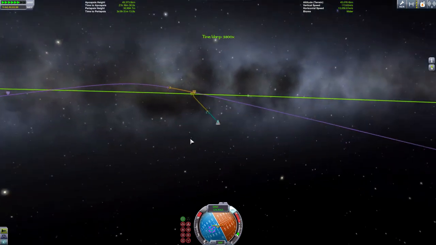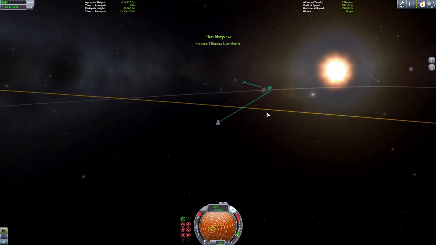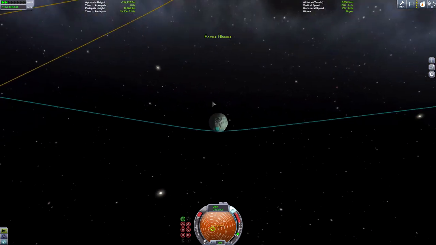So we're coming in for an approach. Let's switch to rocket view. Okay, so now we switch to the sphere of influence of Minmus. Okay, let's circularize our orbit. Now, one thing you can do, double click on the moon or planetoid, and it'll be the focus of your camera. Makes it easy to do things like this, especially if you're further out. Right, let's burn retrograde to circularize our orbit.